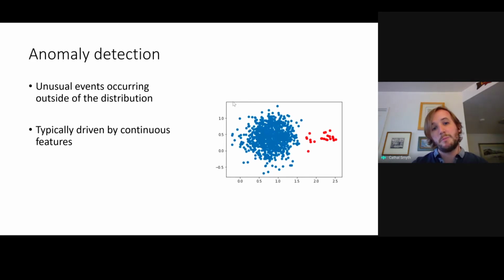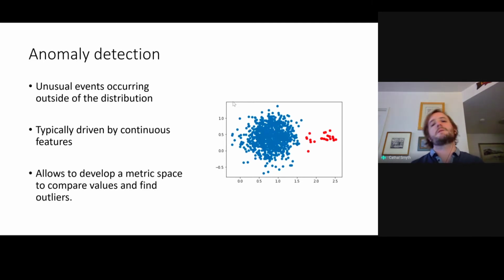These are the kind of things that you could bring in, whatever features you might think are relevant, but all of these are continuous features, and all of these features are in a space where you can relate one feature to another. You can say this number is bigger than that number, or smaller than this number, or these numbers combined are greater than these numbers combined. So you're able to develop a metric space to compare values and essentially find outliers so that you can alert whoever needs to be alerted and then go and investigate. So that's all well and good.